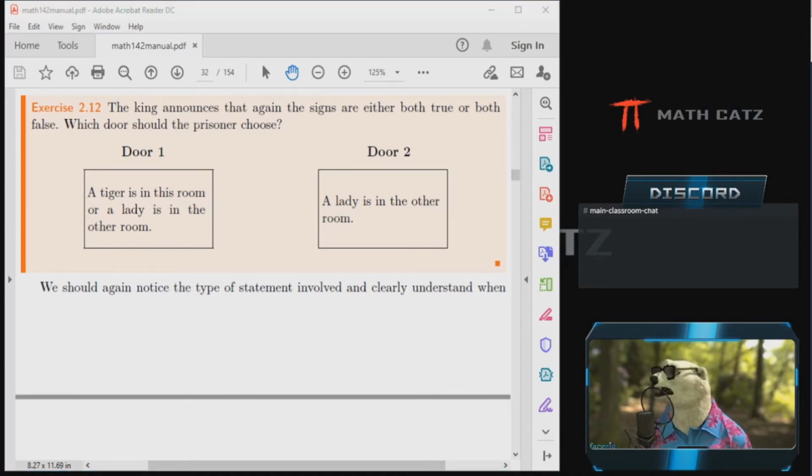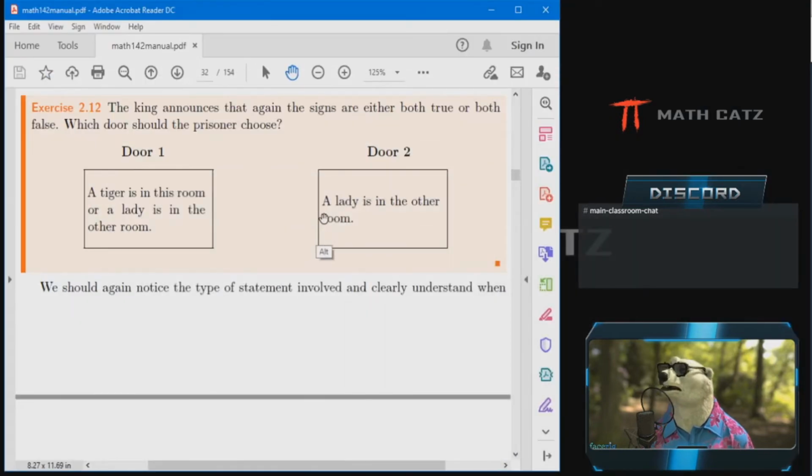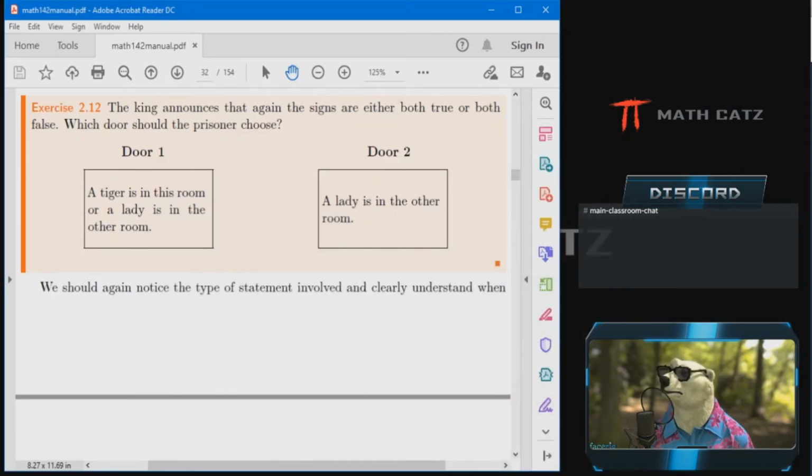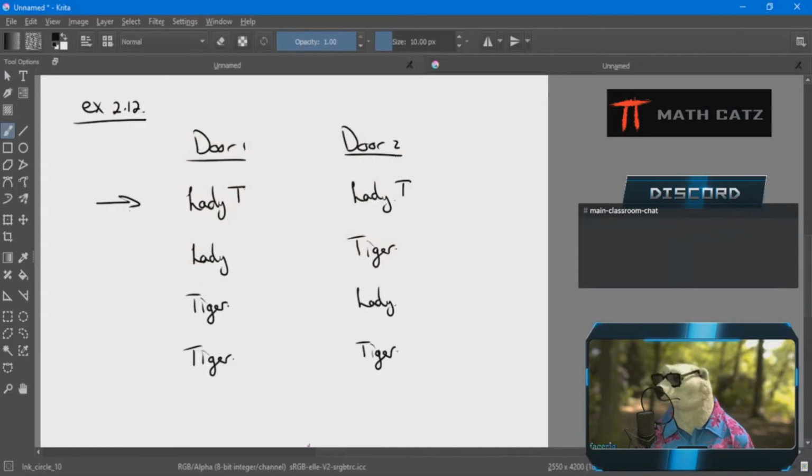Okay. Next, door 2 is saying, a lady is in the other room. Well, that's obviously true, right? Because a lady is right there. And what do you know? The king says either both signs are true or both signs are false. I got both true. The day has come, I said it would, because I knew it would, that two ladies are behind the doors and the prisoner could not be luckier.